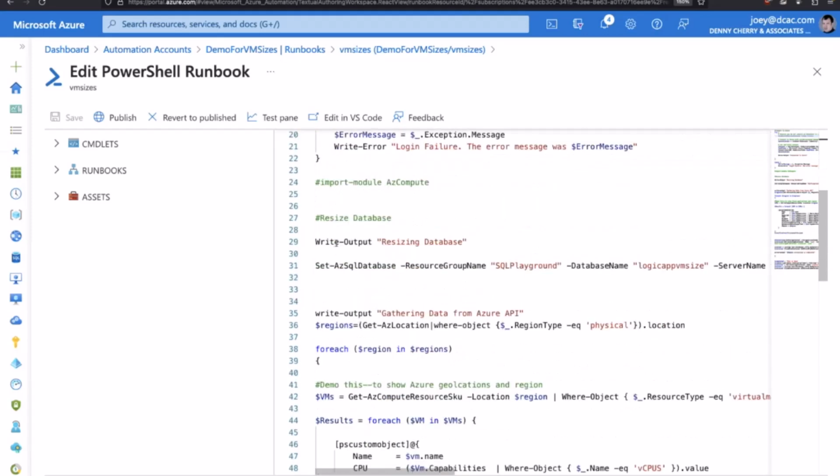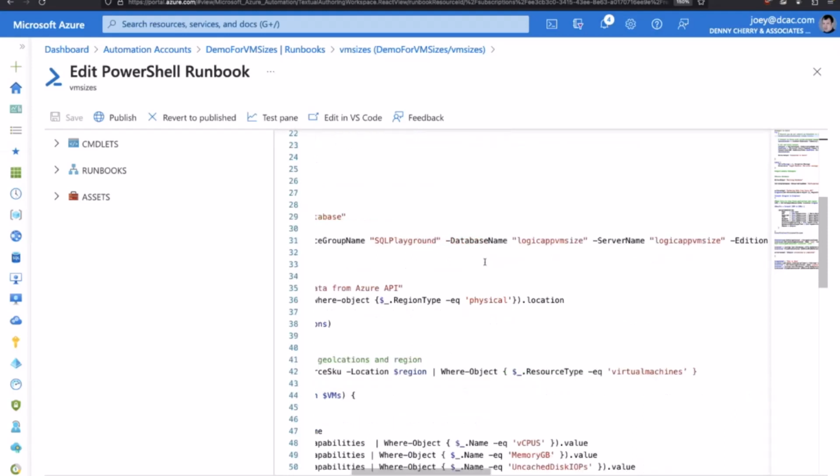The first thing we're doing here is resizing the database. If anybody's familiar with the SQL database sizes, and we'll talk about that in a bit, I typically run this as an S0, and it works fine. That's a database that costs about $10 or $15 USD a month. However, when you're trying to ingest a whole bunch of JSON data, that doesn't work real well.